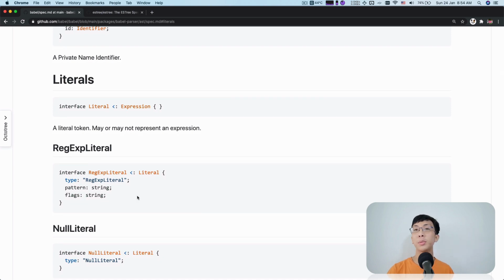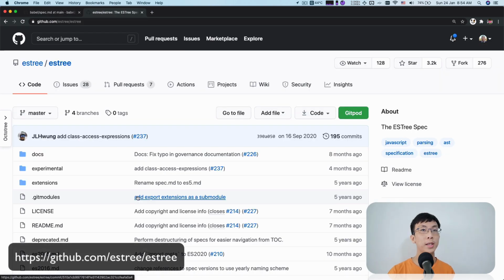So you can read through this specs document to find out all the different kinds of types, properties, and their expected type values for the AST, right? And I also want to bring your attention to another spec called the ES3 spec.